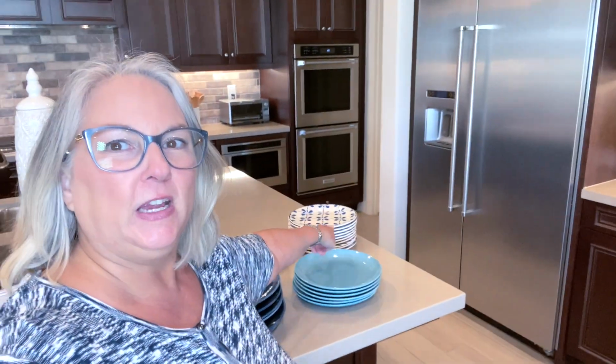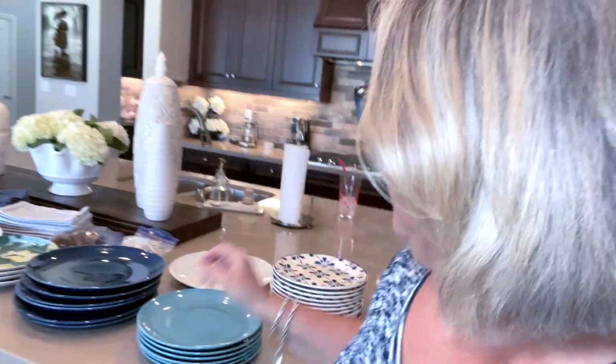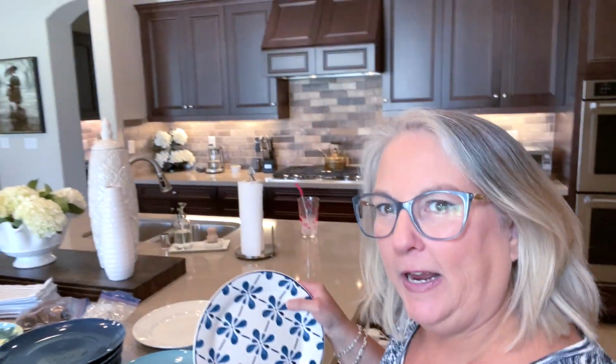And then I pulled these, which I feel like these plates are very summery, but I think I can make it mix and match and work. And since I am going more summer, I think we can pull it together and maybe this will look good too. So I'm going to set up a table and then I'll turn the camera around and show you. But first I'm going to go ahead and show you what I have for the place setting. But I think what I'm going to do for the most part is just show you the place settings once I get them done.